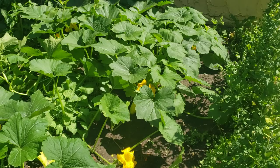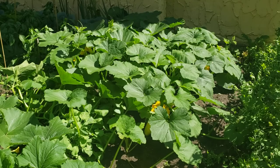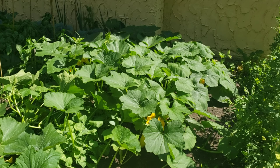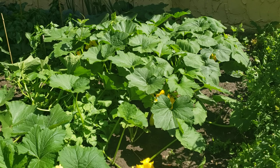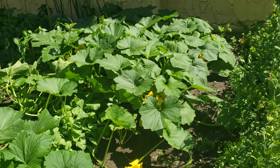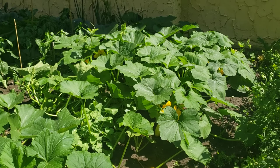Today is July 29th — getting into almost August. We're basically in the peak of the season right now for us. I know a lot of people are already through their peak and have already pulled out a lot of their plants and are doing their fall planting. But there are some things we can't do a second run of, such as squash, because it just takes so much of our season. We basically have about 120 days of season depending on frost dates. So we have a short season here in Cheyenne, Wyoming, and we do not have the ability to do a second run of squash.